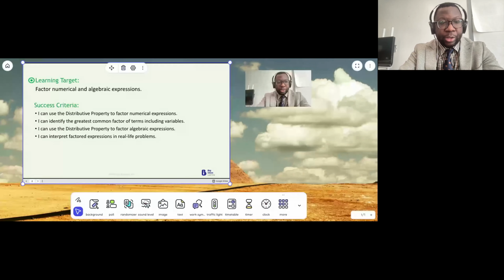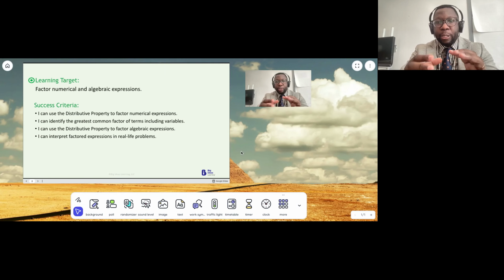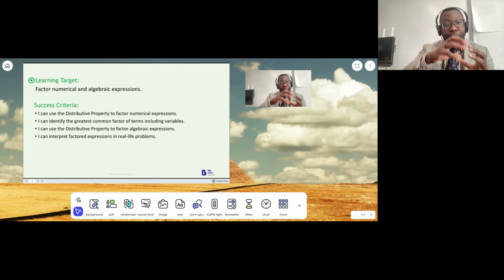Now for factoring expressions, it's when we are doing sort of the opposite of the distributive property, which is when we multiply to whatever's in the parentheses. Factoring is finding what number or what factor is in common with whatever's in parentheses that we can pull out. For the criteria for success, we're going to need to understand the distributive property, and we're going to need to be able to identify the greatest common factor for the terms that are being expressed in the expression.